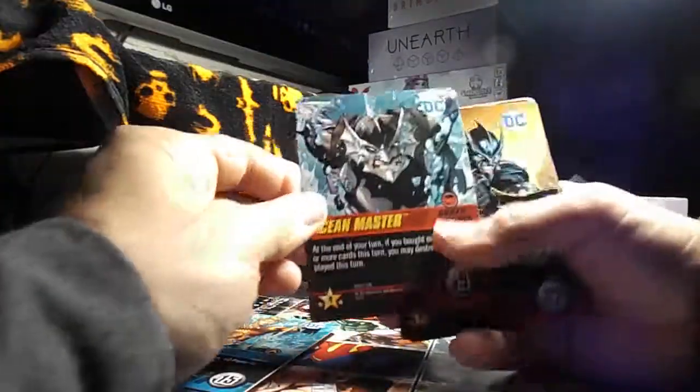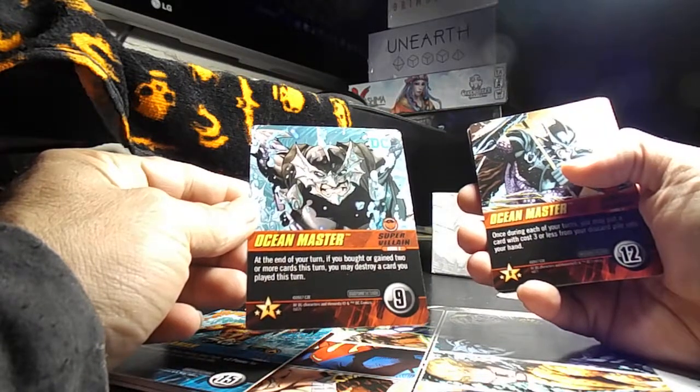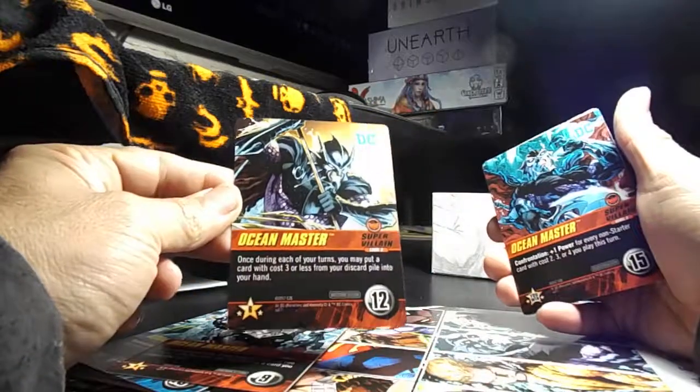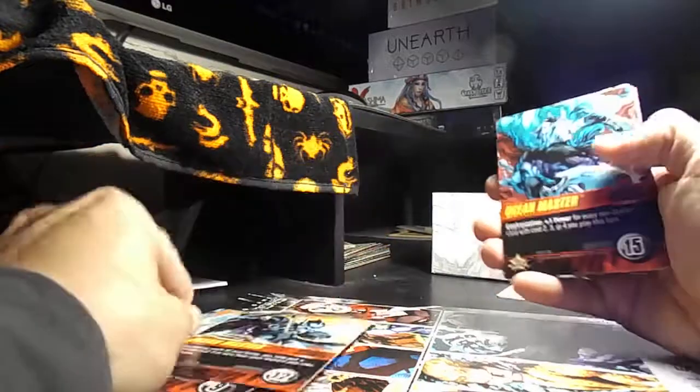Right, so we have Ocean Master. At the end of your turn, if you bought or gained 2 or more cards this turn, you may destroy a card you played this turn. Once during each of your turns, you may put a card with cost 3 or less from your discard pile into your hand.